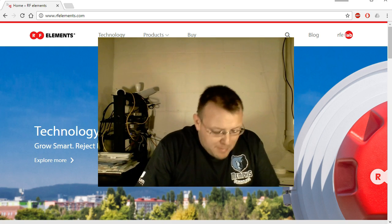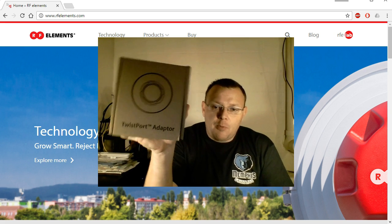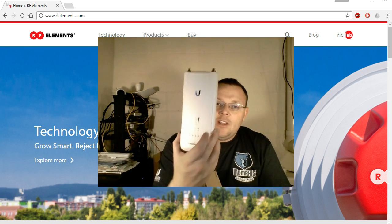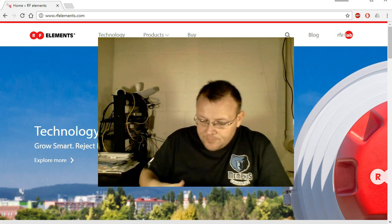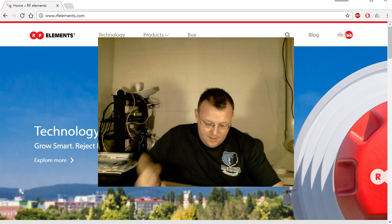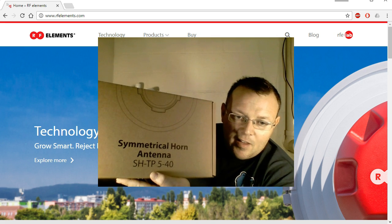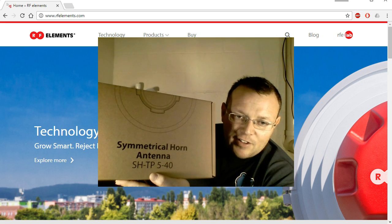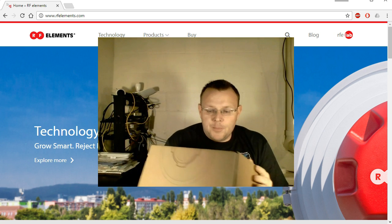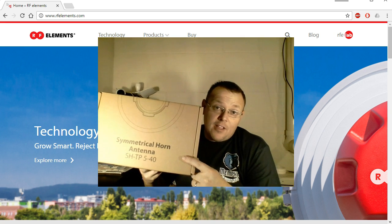Right now we're going to talk a little bit about RF Elements. What I've got is the twist port adapter, and this twist port adapter is for the Ubiquiti Rocket AC. I also have the symmetrical horn, and this is the SHTP 5-40. And we are going to set this guy up. I'm going to show you how to do that, how easy this is, how easy RF Elements makes it.